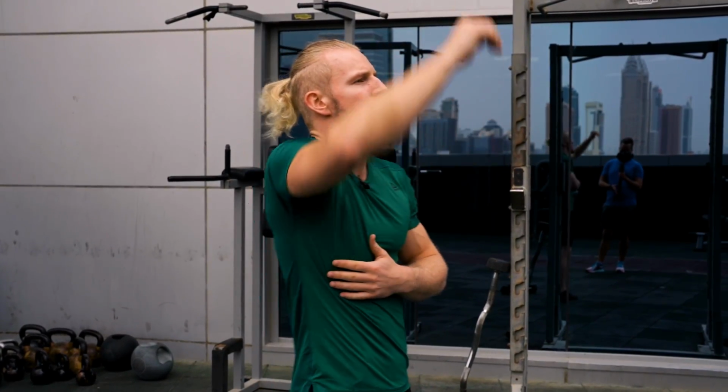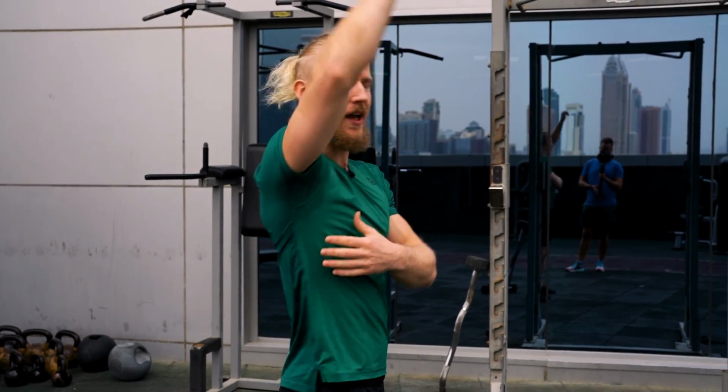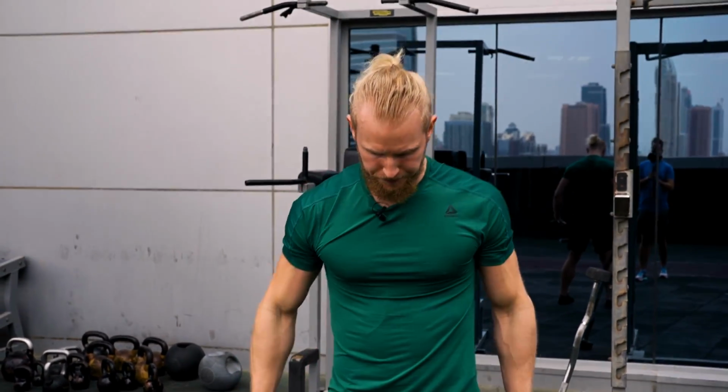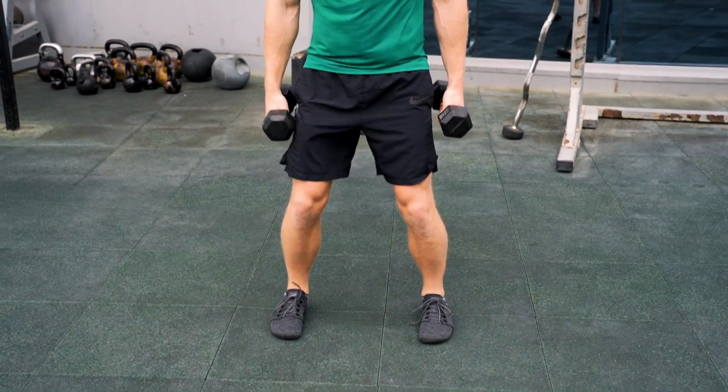Because if I'm here, shoulder shrugged, it won't go. I change the position here and then it goes. It's not just the deltoid, it's the scapula. But that's just details. Going back to the weights, I'm gonna take a good stance because in all these exercises, you gotta be stable on your legs. That's really the first beginning point.